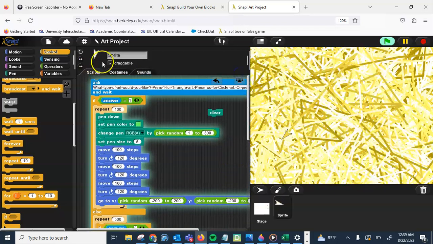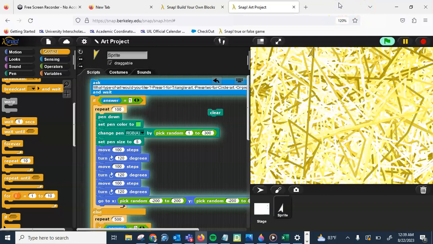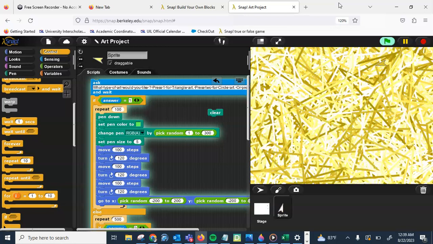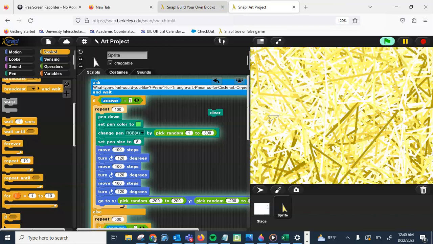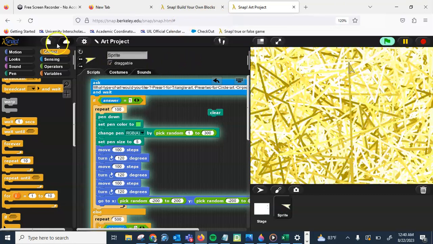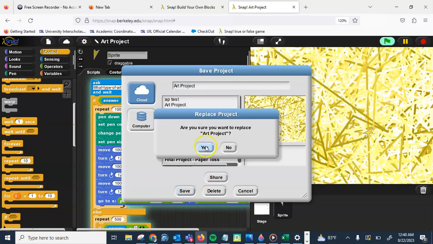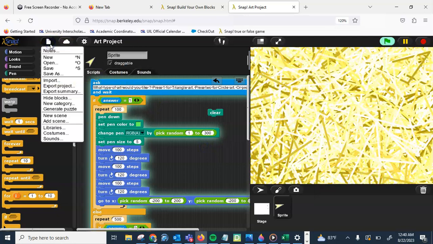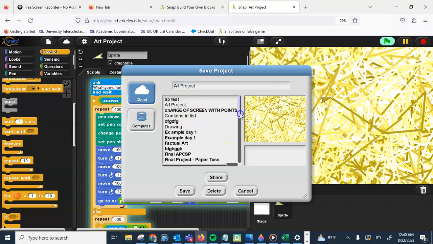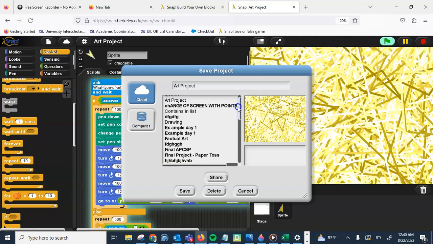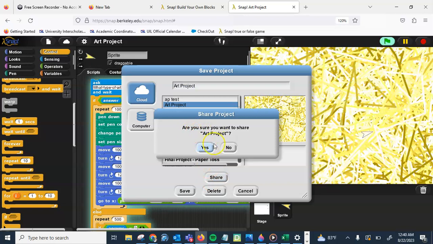Make sure that you save this and you turn it in to the form that I'm going to have on the Teams chat. So fill out the form, first name, last name, your period, and send me the link. Again, if you still don't know how to save the link or share the link, you're going to go into File, Save As, Art Project, Save, yes. Then you're going to have to do it one more time, Save As. And this is where everybody messes up, but if you don't do it, it's not going to share right. You have to go into Art Project, highlight it, then you're going to share. Are you sure you want to share the art project?